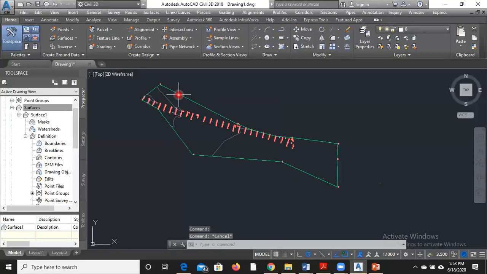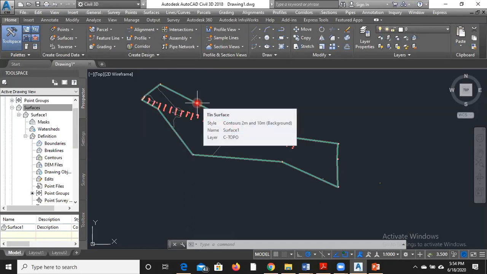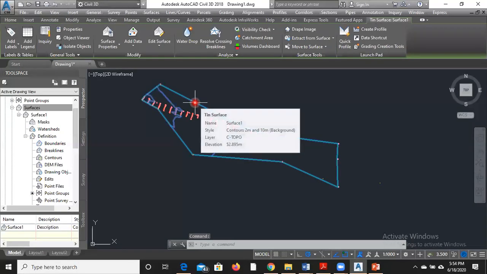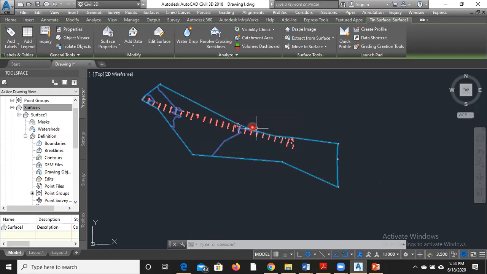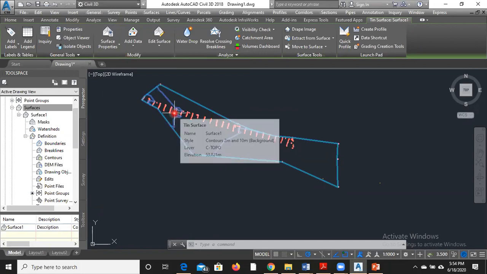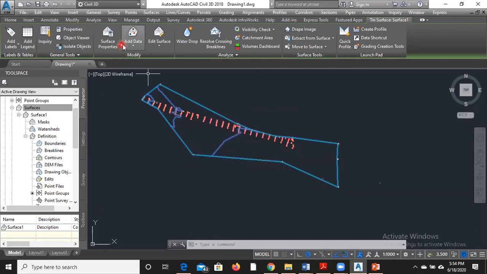Once you select the surface, let me press the escape key now. You can see my Home tab, all the ribbons attached to the Home tab. But in Civil 3D, once you select an item you're working on, it will give you options attached to that item, which you use in editing. You can see now I'm having Surface Properties here. So I want to work on my surface properties to make my contours more, to increase the spacing and the grid of my contour. So I'll come to this side here now.